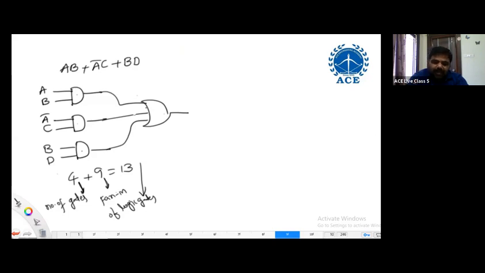Yes, 100%. Now you are understanding. Ravi Teja, Bhavani, check it. It is reducing the number of gates. It is reducing the fan-in of a logic gate also. Final minimization depends on this: it can be reducing the number of gates, and it can be reducing the number of inputs of a logic gate also. It is both, not only fan-in. Don't remember fan-in only, Manikanta. A and B both.